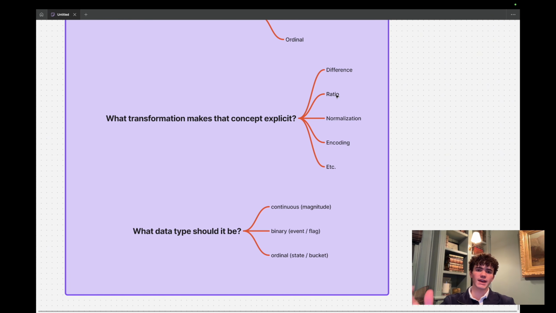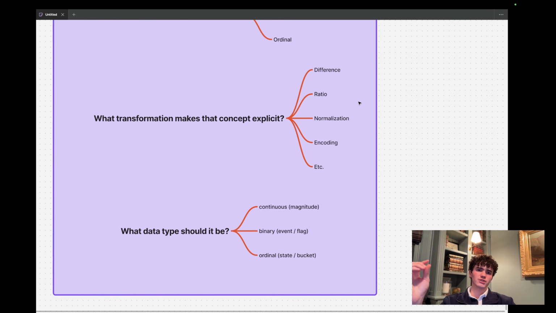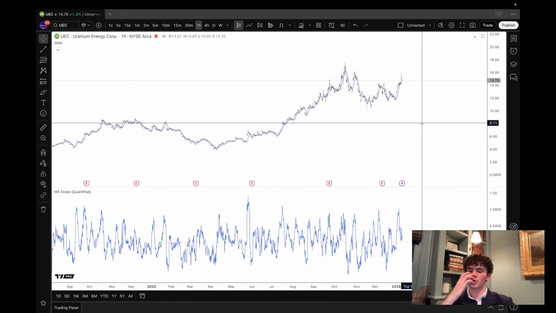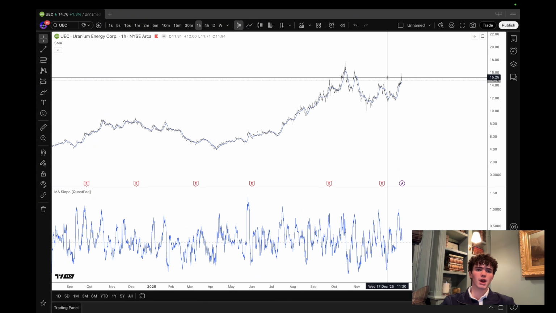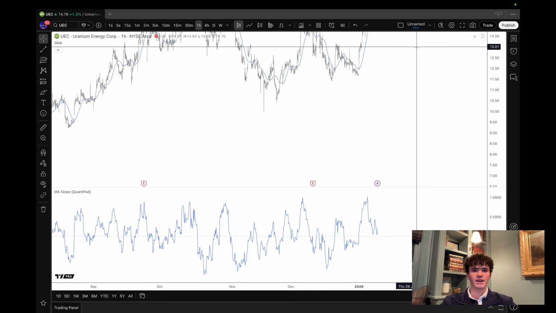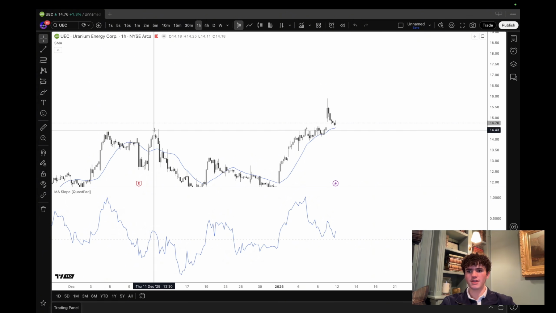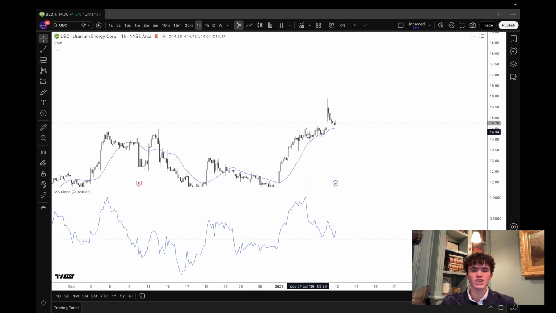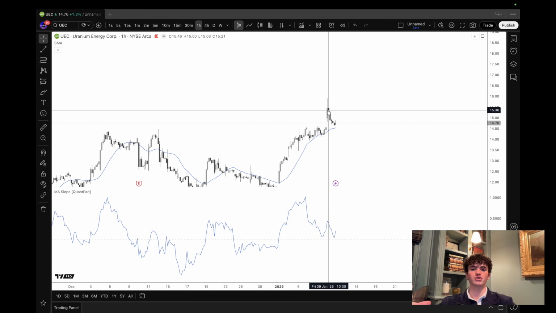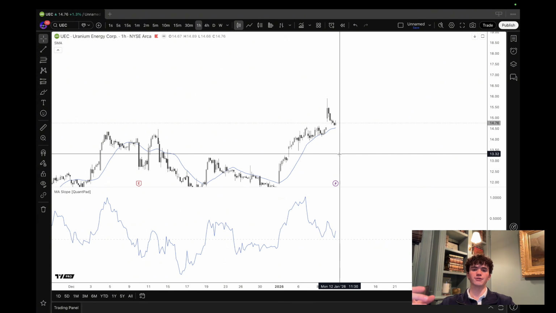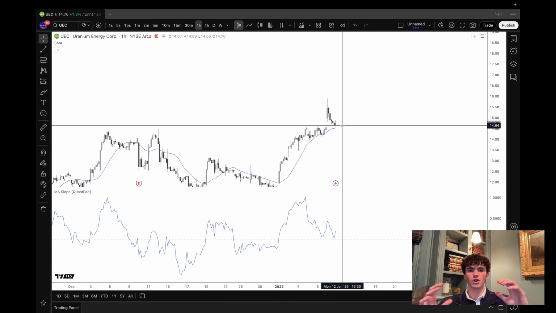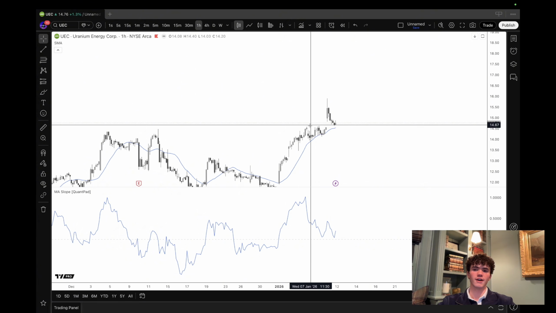Okay, let's think about something else, like a ratio maybe. I won't go in such great depth on this, but for example, say we want to identify if a breakout was violent or something, and maybe we'll say a breakout is violent when it looks like this one, where we have this range here and the average true range gets much lower, and then boom, it breaks out and the average true range all of a sudden ticks up a bunch, right? We'll call that an aggressive breakout. So say we wanted to engineer a feature that can rank the aggression of a breakout.